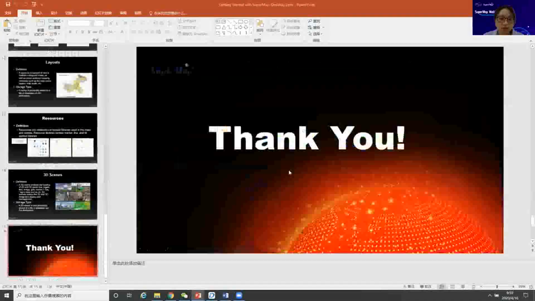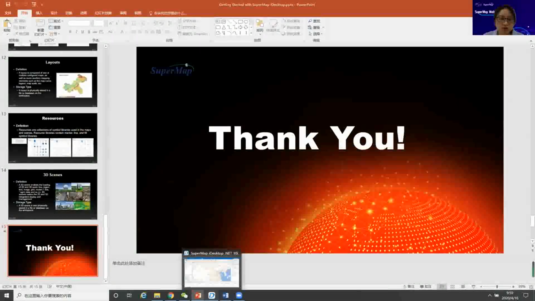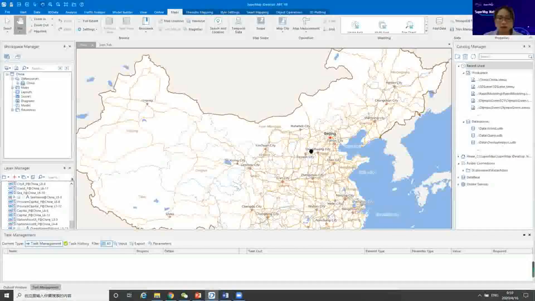Here let's see each of these elements. The first is the workspace. Here we can see if we open a workspace, it shows the name of the workspace and the data sources.